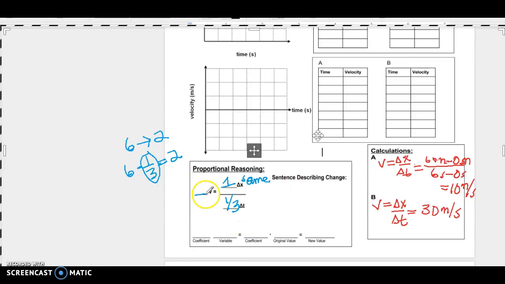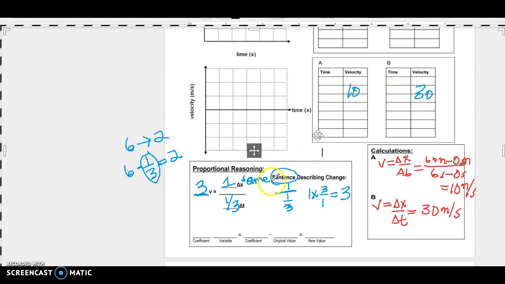So now I need to know, what do I put here? So if I have 1 over 1/3, that's the same as 1 times 3 over 1, right? When I do fractions, if it's on the bottom, I always call it on the bottom, then it's on the top. Okay, so that's going to be 3. So this is going to be a 3, right? And I know that because look, this was 10 and this was 30. It tripled, right?